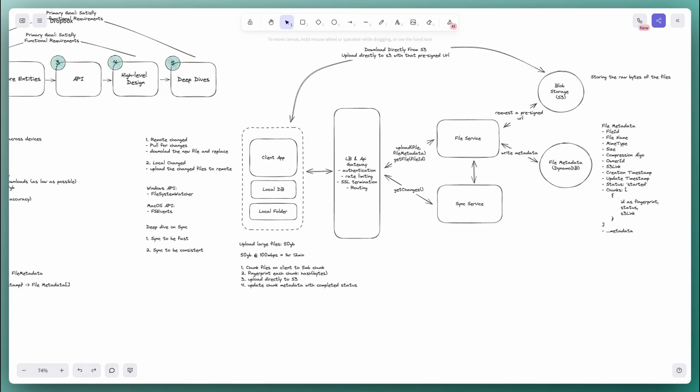And from a product requirement perspective, do you care if you see the updates within seconds or within milliseconds? Or is it okay if you see them within 10, 20 seconds, a minute, whatever? And of course, on the client app, we can always put a refresh button. So if you really need that file there, you can click that refresh button and it'll kick off a poll if that poll hadn't happened yet. So in my opinion, that's overkill.